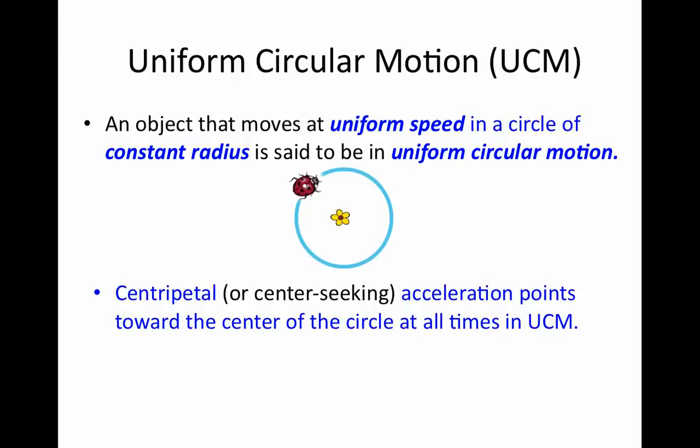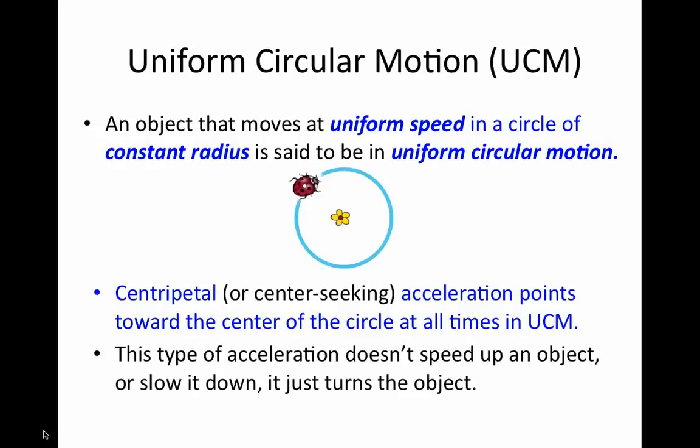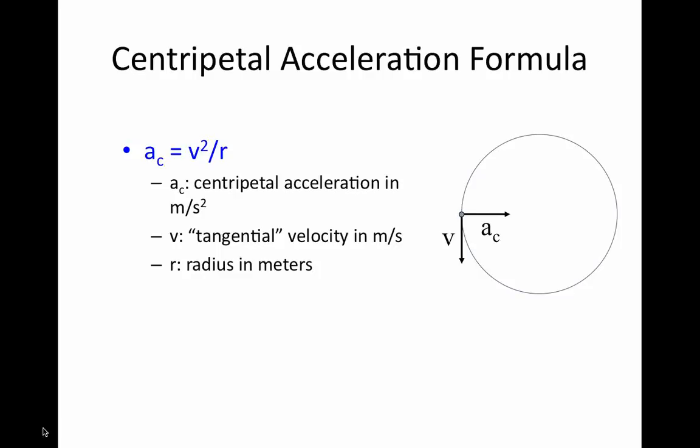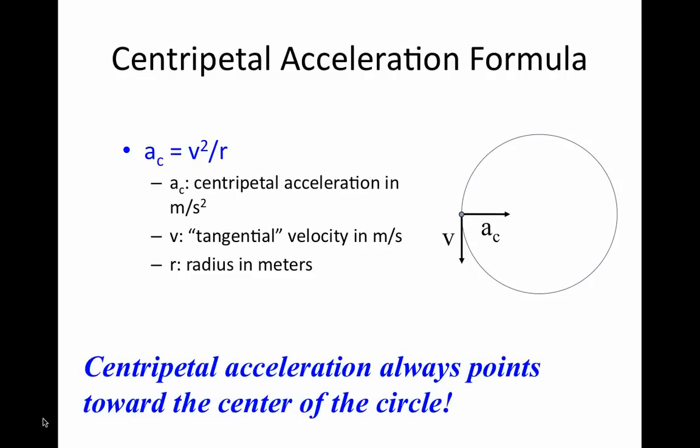When you see this situation, you have to infer that there's acceleration, right, because the velocity is changing. This acceleration is pointing centripetally toward the middle, and that has a formula, actually. So we're not going to prove this. We'll go into where it comes from. That is a little complex, and it's not going to be something you're required to know on the AP exam, but here it is. The important thing to note is the speed is also sometimes referred to as the tangential speed or velocity, because it's tangent to the circle, as you can see.